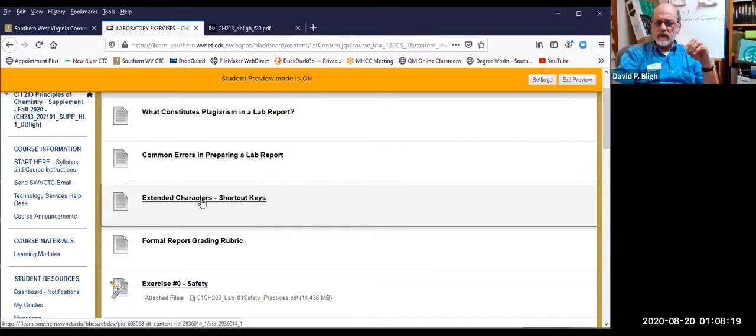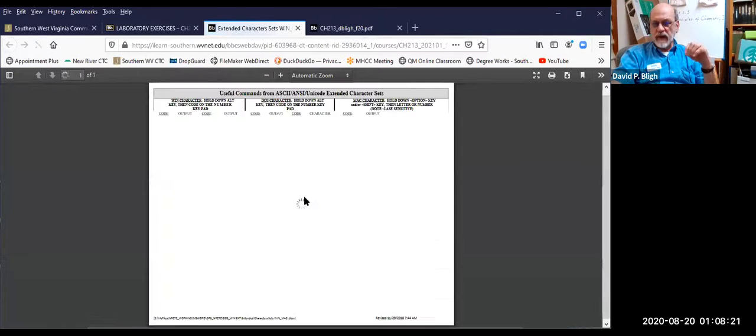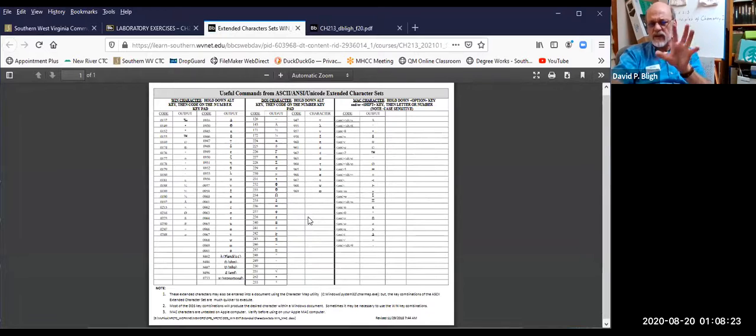This one, extended character sets, is a little document I put together. It's kind of small there, but if you print it out, you can look at the details. What it allows you to do is extend the characters that are not obvious on your keyboard.